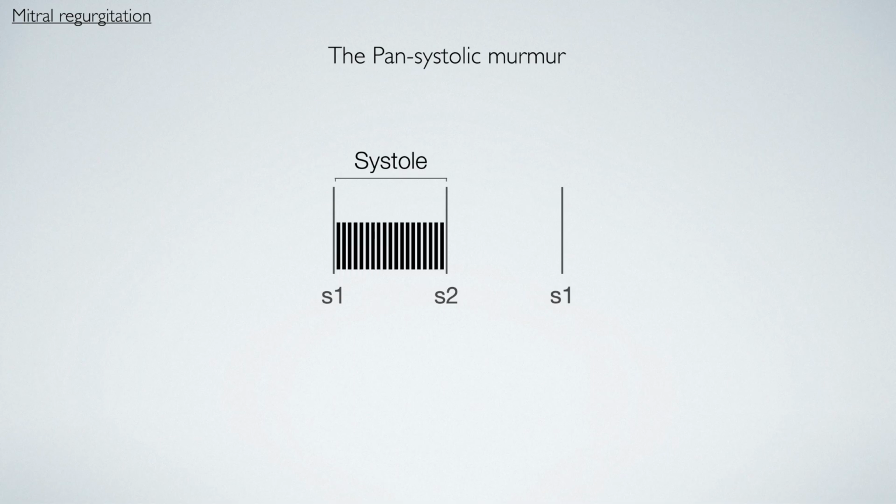This murmur is represented visually with a plateau waveform, meaning that the volume of the murmur remains consistent throughout its duration. In the pansystolic murmur, the murmur is so loud that it drowns out S1 and S2, and instead a burring sound is heard. Let's pause and take a quick listen to this now.